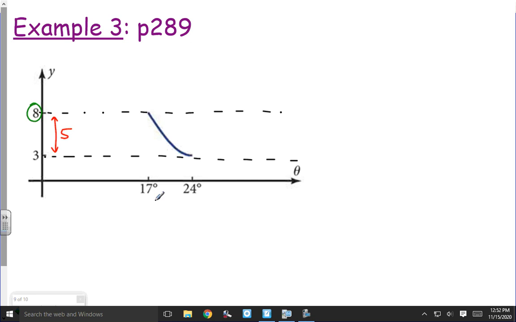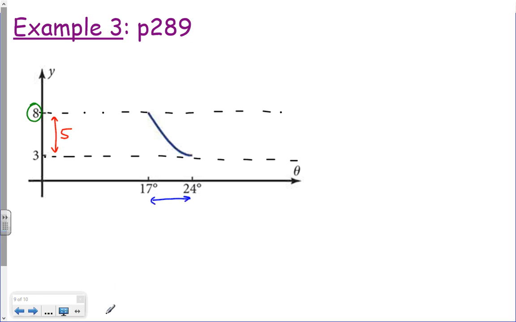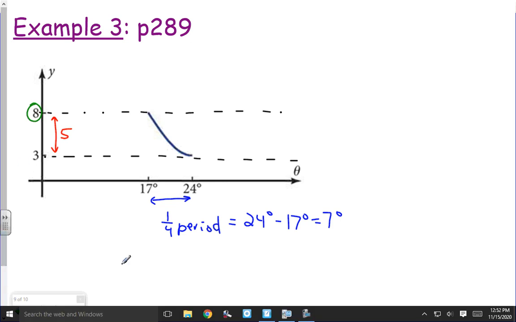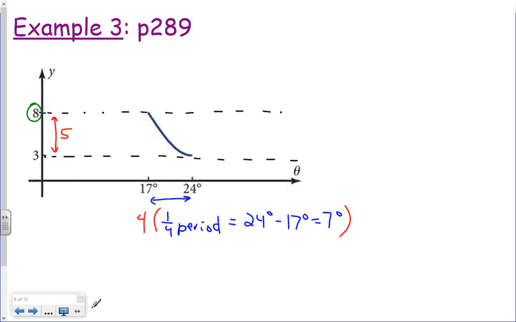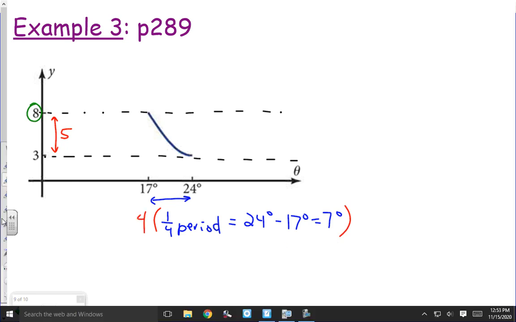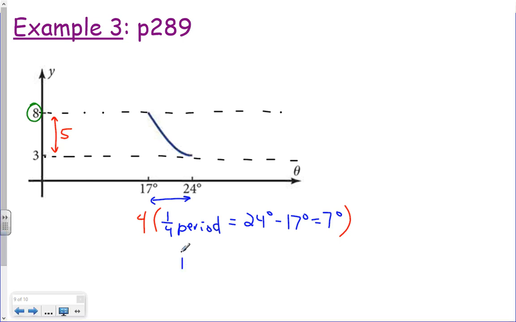For our phase displacement and our period, well, they actually only gave us a quarter cycle here, but I can use that to help us figure out what the period is going to be. From here to here, that's 1/4 of the period, which is equal to, what's 24 minus 17? That looks like 7 degrees, right? 24 degrees minus 17 is 7 degrees. You want to know what the period is equal to, so if you multiply everything here by 4, that should tell me what the period is equal to. So what do we end up with then? The period would be 4 times 7. Period is equal to 28 degrees then. So even though they only gave me a quarter of the cycle there, I can still figure out what the period is going to be.